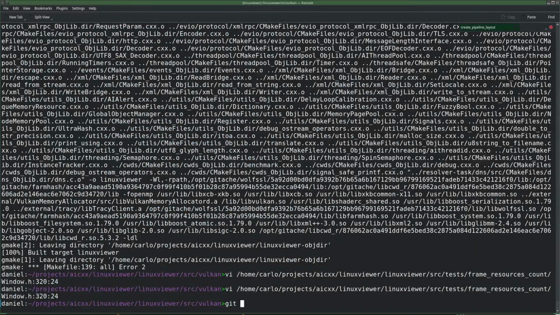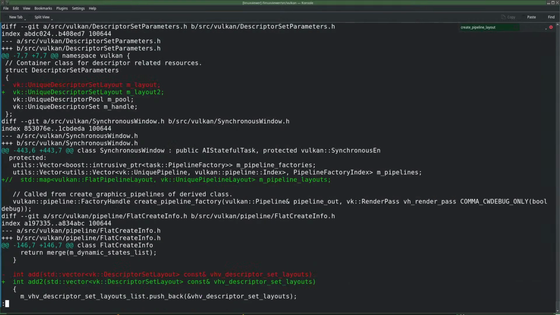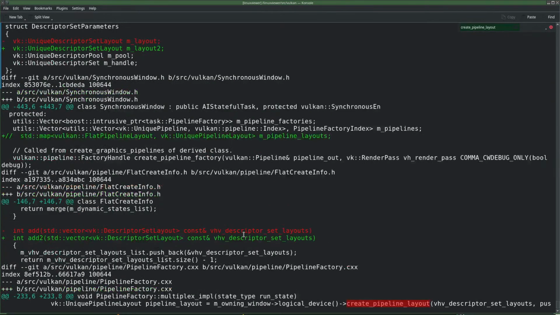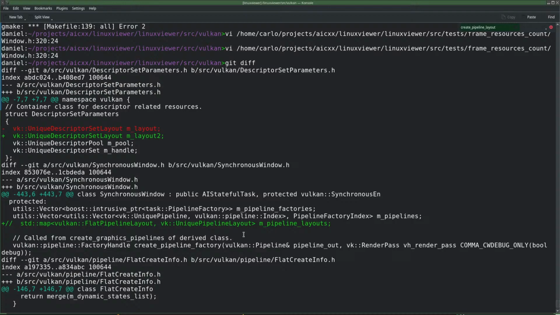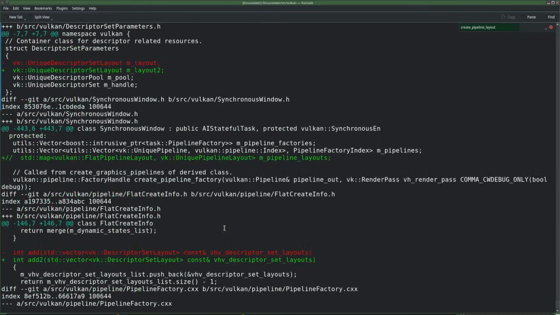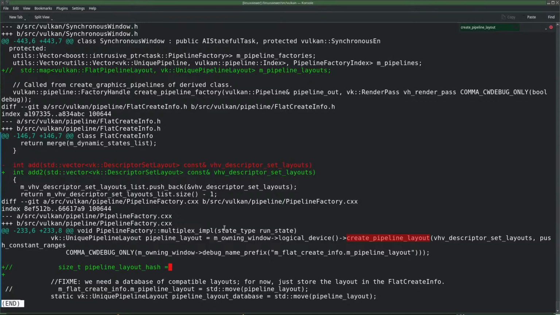Let's rename the add 2 back, git diff. Does someone see an add 2? I don't see it. Okay, I'm going crazy. What is this?